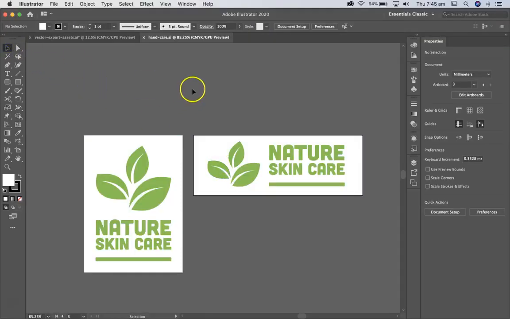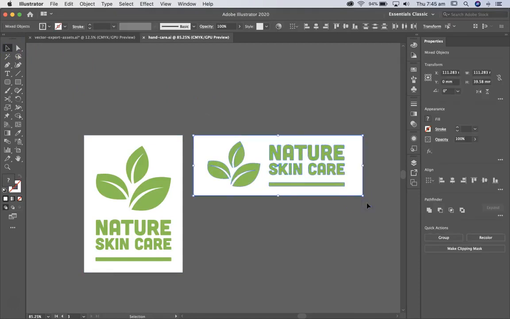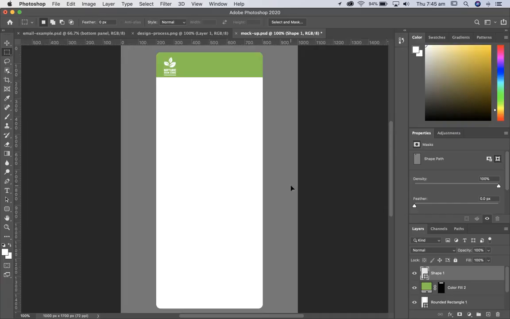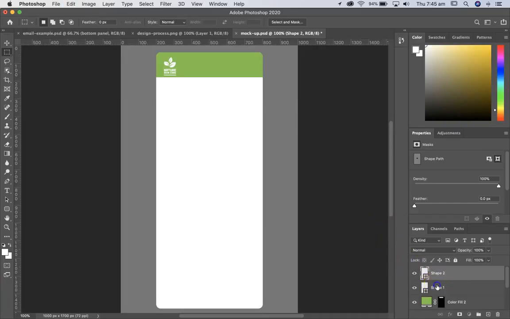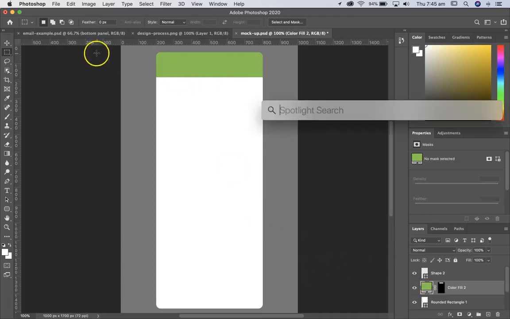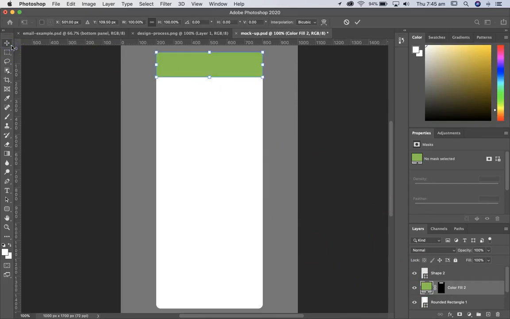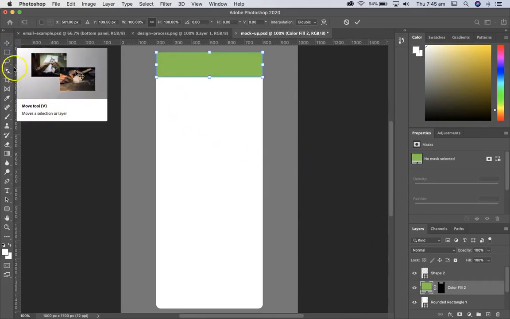Over to Illustrator again, and just make sure I get the right one, copy that, and paste that as a shape layer again, and delete the old one. Oops.